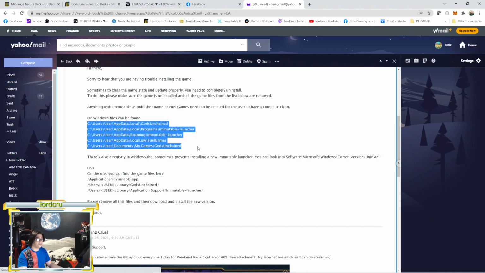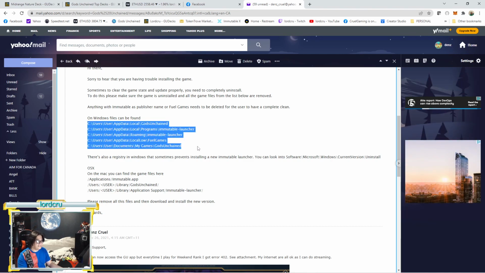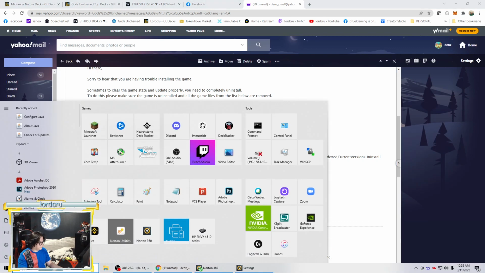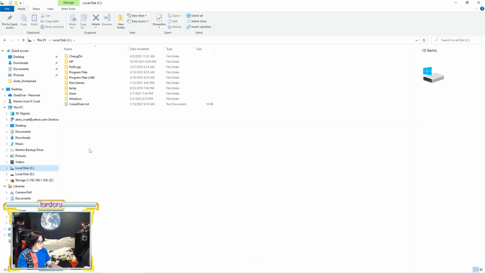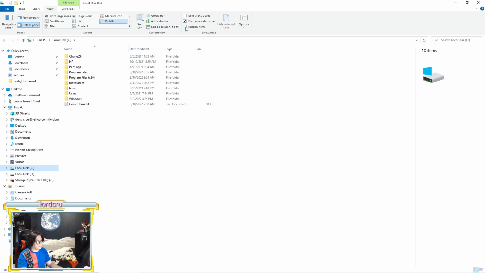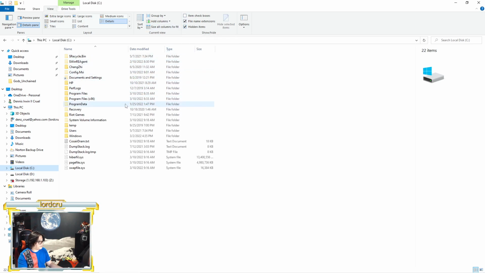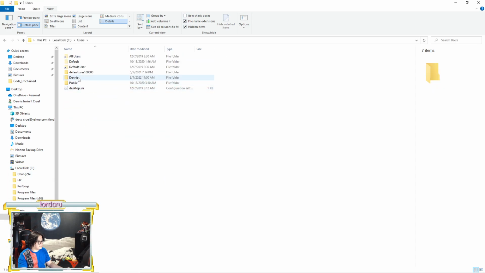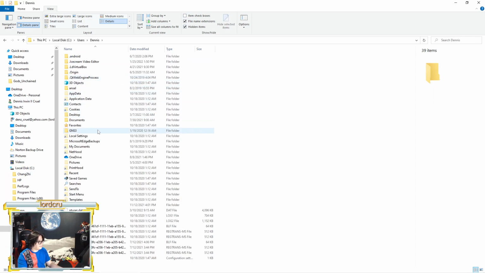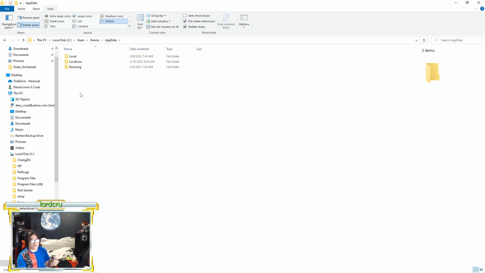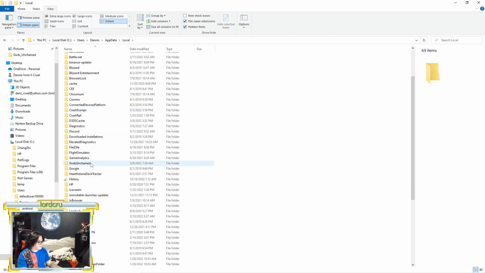So as you can notice, this was the reply to me. So make sure you go there and delete them one by one. Okay, as you can see, it's simple. You just go to the program C drive, go to the view here and make sure you check the hidden items. Then you click Users, your name, whatever user you're logged in as, and then AppData. As you can see, all of these are hidden. Now go to Local and delete the Gods Unchained folder.